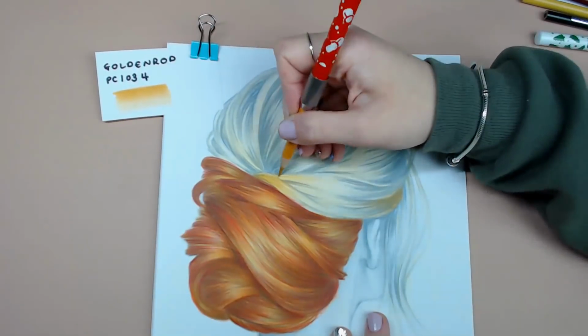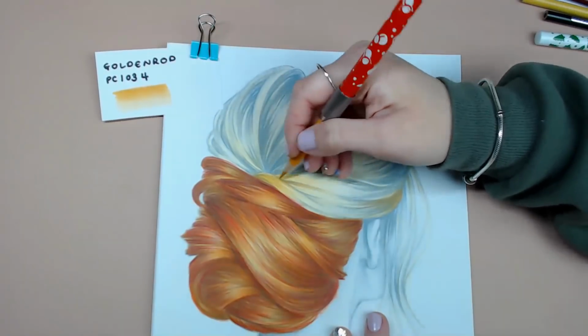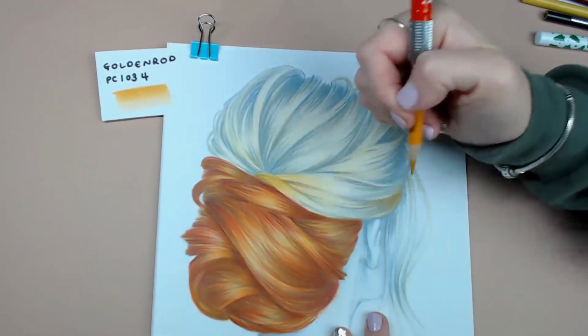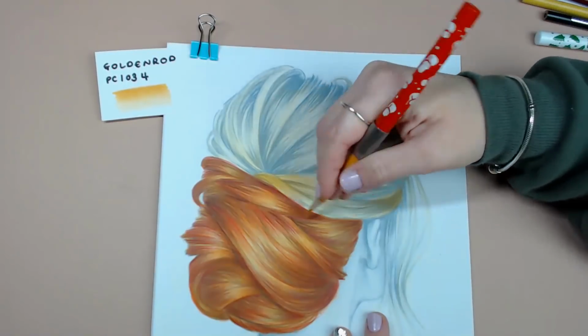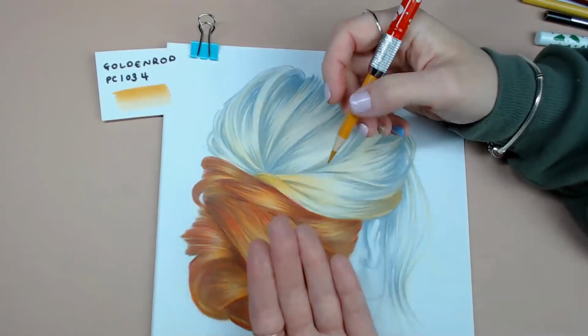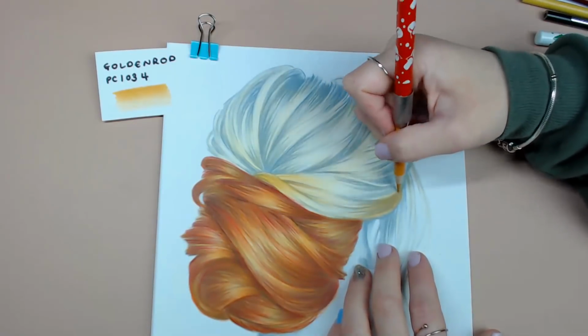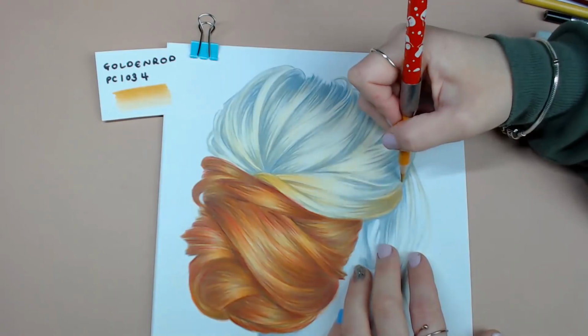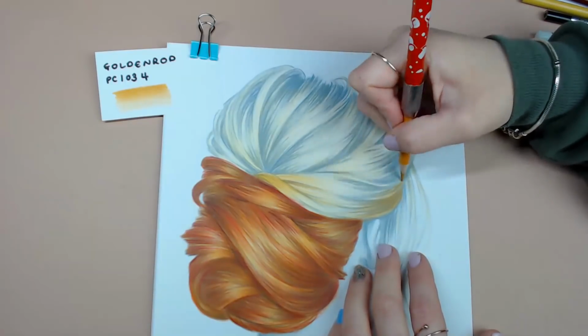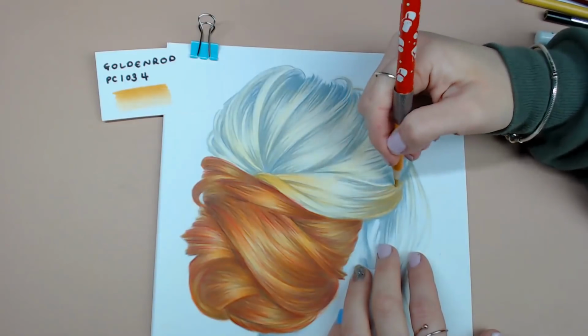So as I said, with this Goldenrod, don't change pressure. You're at medium. And you are fanning out those strokes. So fan them out like you would if you were to look at hair, and you'd fan your own hair out in your hand. If you've got your hair in your hand and you fanned it out, it wouldn't be straight. It'd be all over. So just go with that in mind. So have a point to go with and fan the strokes out. And just keep with it.